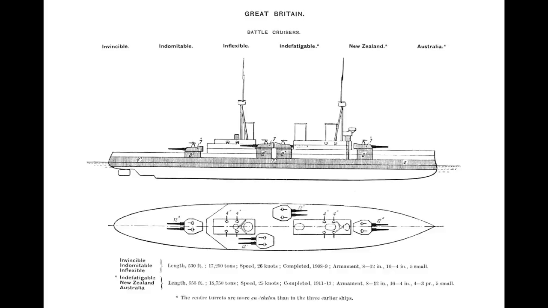If you needed more speed you needed more machinery, and with almost all centerline space taken by machinery, you couldn't put magazines and shell rooms there — it would be too hot and in the way. You couldn't put turrets too far forward or aft due to belt armor requirements, hull narrowing, and structural problems. The only alternative, if you didn't want an under-armed vessel, was to put additional turrets on either side. But wing turrets like HMS Dreadnought's meant one turret was unavailable for any broadside from a given side.